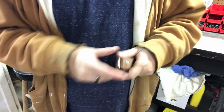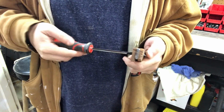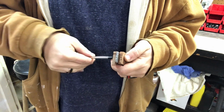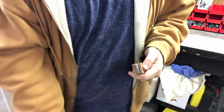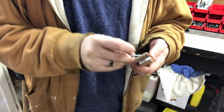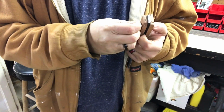That could have been a little better. Let me undo this one. I don't like that. The nut was sticking out a little bit too far for me. But luckily it's easily fixable. Just a little bit of maneuvering. Let's put this down here. Shouldn't take too much. There we go. That should be better.